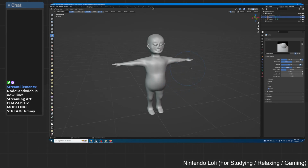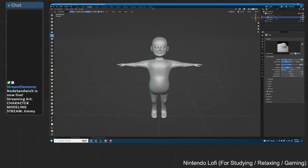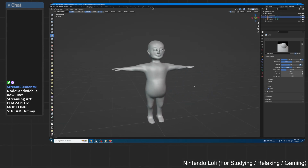This is day two of working on this. I know I literally just streamed yesterday, but I kind of wanted to hop back in here, make some adjustments to this character here. And I had so much fun with it last time that I decided I might want to do it again for a second time.